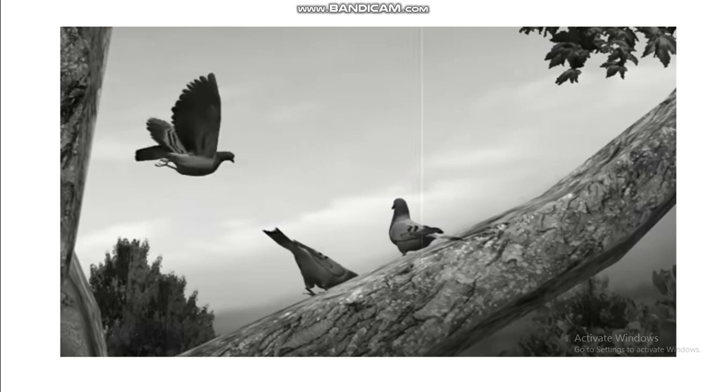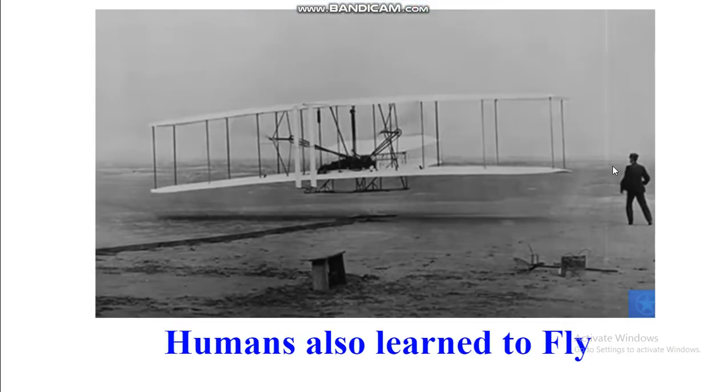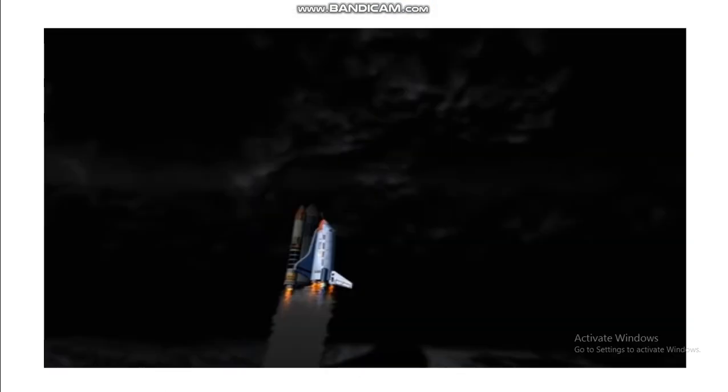We all feel bad when we see the birds flying, as we cannot fly. So the aeroplane was invented in the starting of the 20th century and humans started flying just like birds. Now humans can fly out of the earth and reach the moon in a rocket. Even birds can't do that.